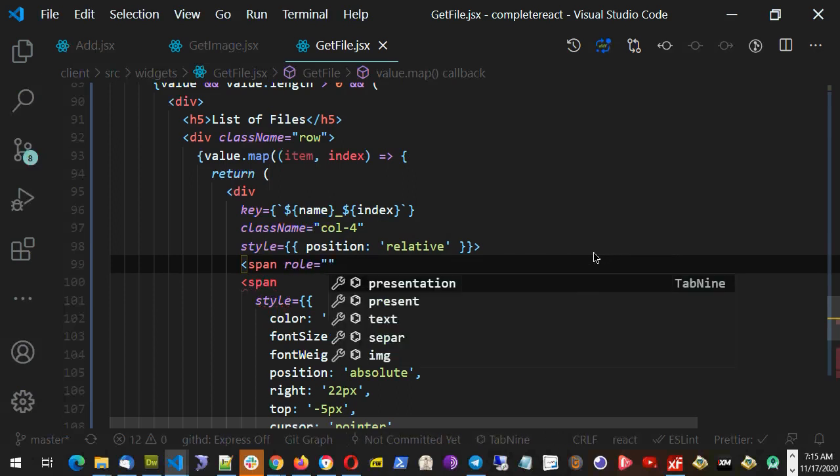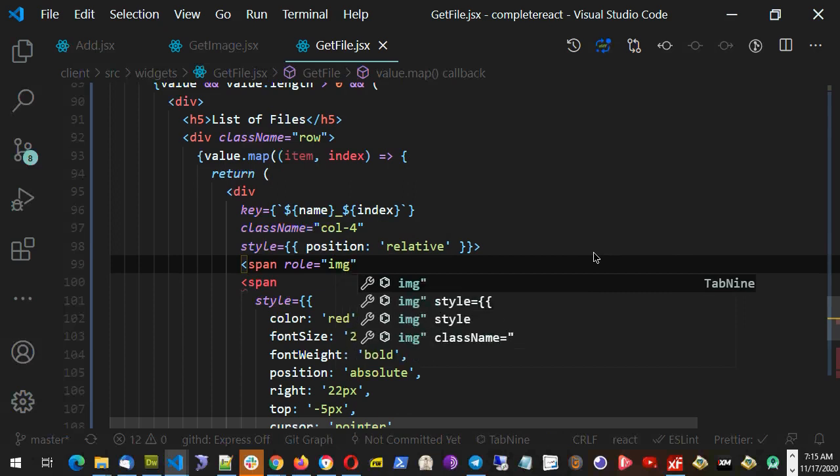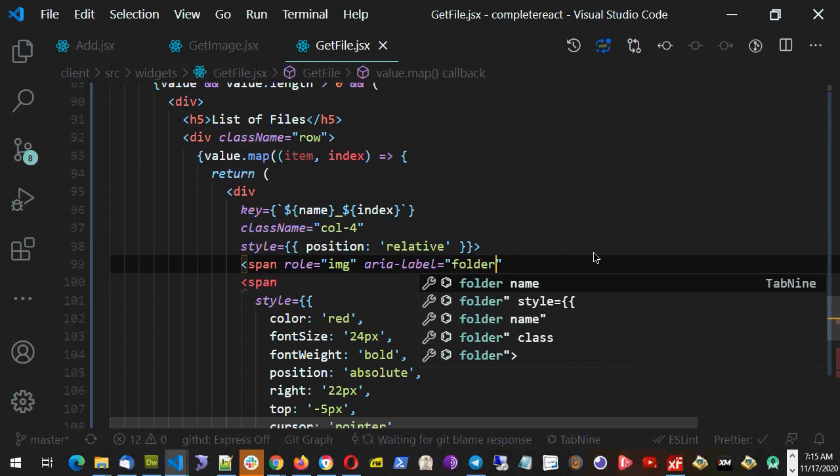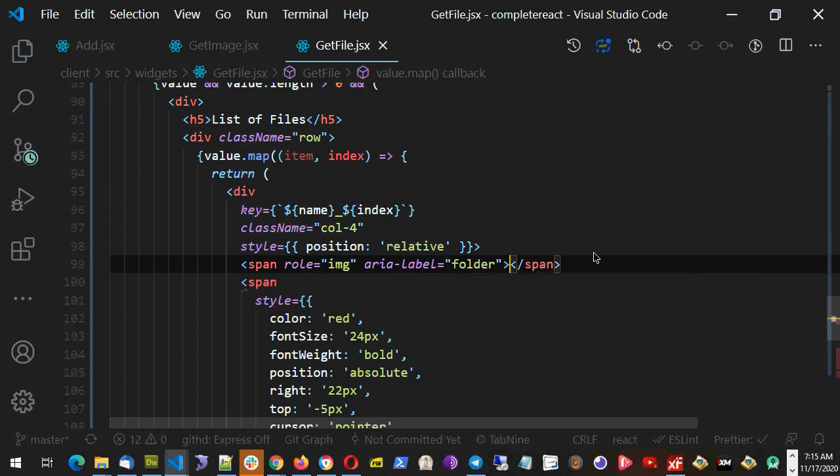I'll put a span with role equal to image and aria-label. If you remove it, I get some warning in the console, so I'm putting it. So here I have to put role also, and I have to put aria-label equal to some name. You can put anything. If I don't put this one, I get console warnings which I don't want. That's the reason I'm putting it.